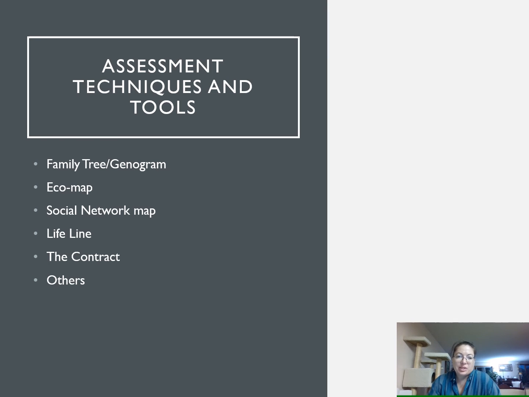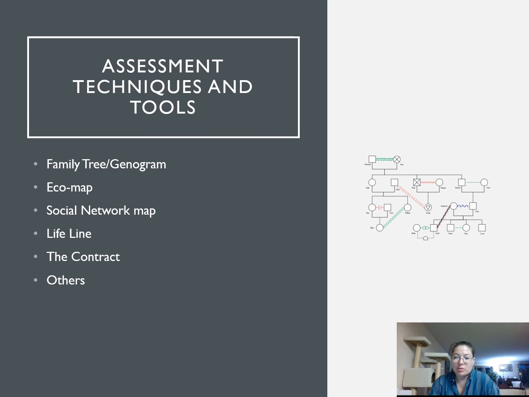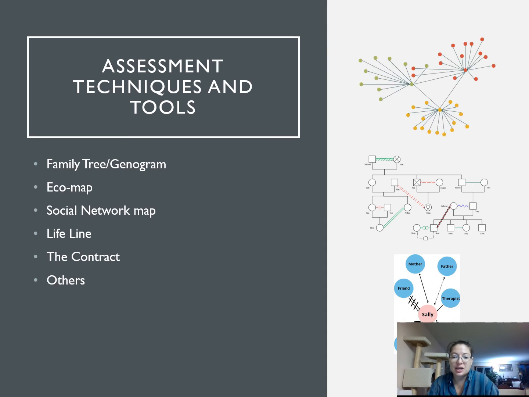So there are a lot of assessment techniques and tools that we can use that are more along the line of mixed methods. They take components of qualitative as well as quantitative assessments. The one that you might be most familiar with is the genogram or family tree, where the family and the relationship between family members is shown in something similar to this. There's also the eco map, which shows more of the relationship strengths between the client and all of the support systems that they have, including organizations.